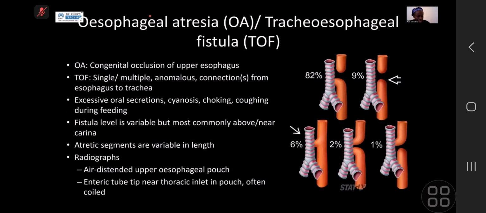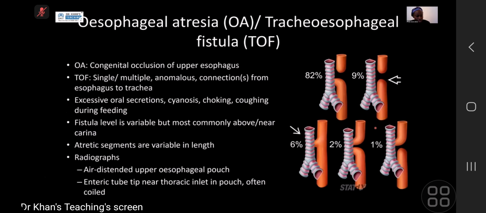You can either get a single connection or multiple connections, and we will see evidence of that in the radiograph by gas within the stomach and the bowel. So if there isn't a fistula present, we don't see any gas. If there is a fistula present, we do see gas. And sometimes in the H-type esophageal atresia, you don't actually get a true atresia. All you have is a tracheoesophageal fistula. So that's an H-type fistula.